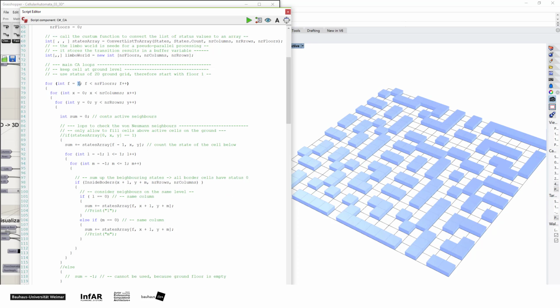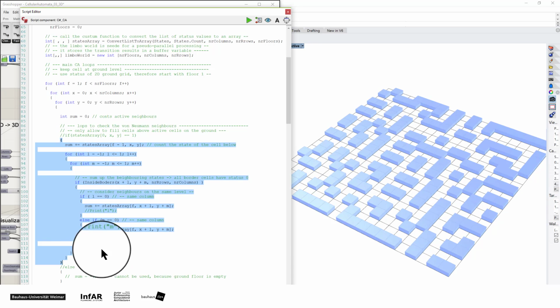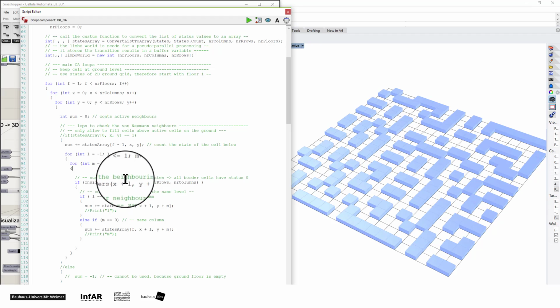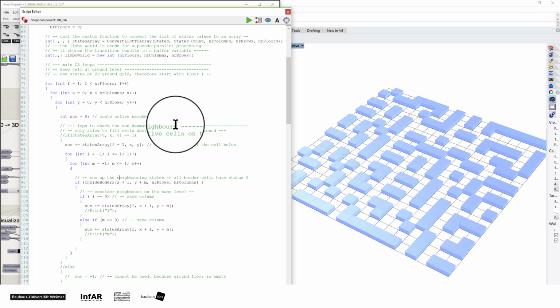cells that we consider as neighbors. The neighborhood is extended now to 3 dimensions as well. So our voting rule, the neighborhood that we consider, is changed. That's this part of our code. Here I have not only changed the dimensions, but also from the Moore neighborhood to a von Neumann neighborhood, as written in the title.